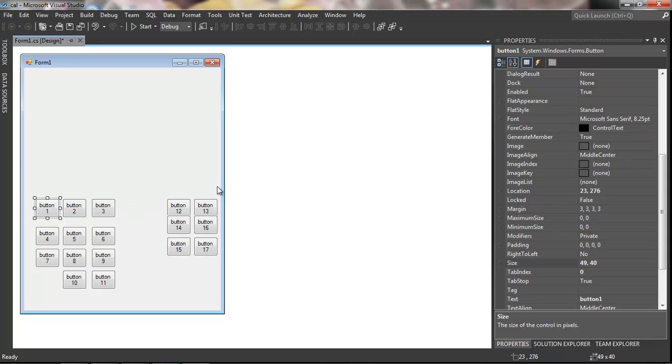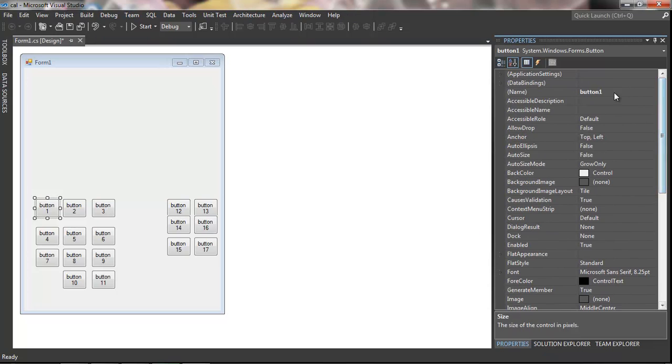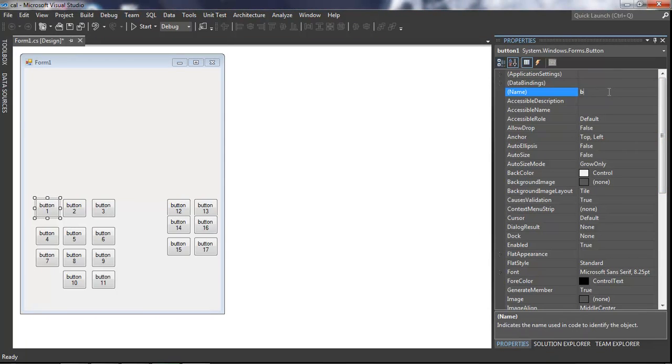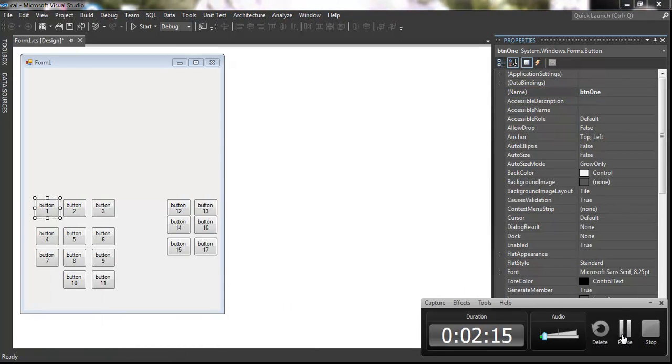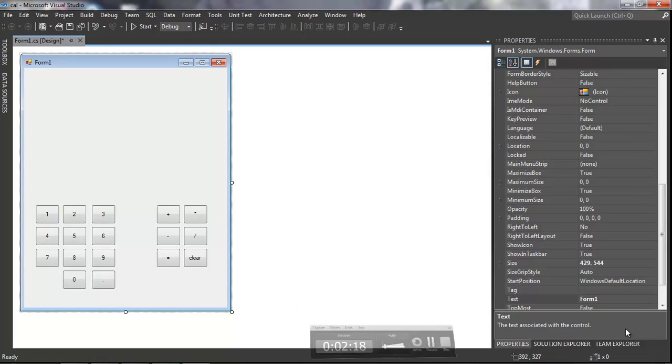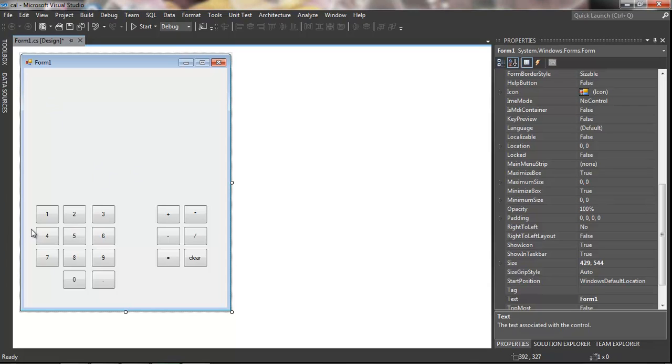So now you're going to want to rename all these buttons, both the text and the button name. Now I'm going to change the button name to BTN1 to make it easier, but you can change the button names to whatever you want. Now I'm going to pause the video and return once I have finished naming all the buttons and changing the text on them. Alright, during the time I took to name all the buttons and change the text, I did take the liberty to slightly change the size of the form, but it really does not matter how big or small it is, as long as you can fit 16, 17 buttons on here.